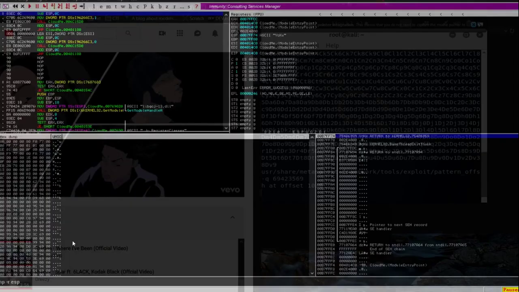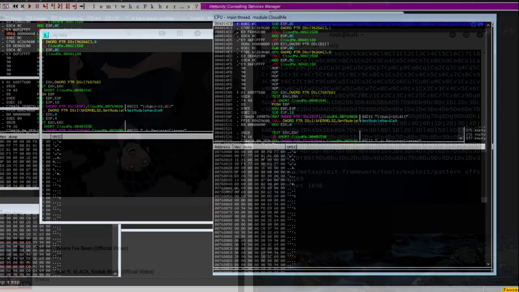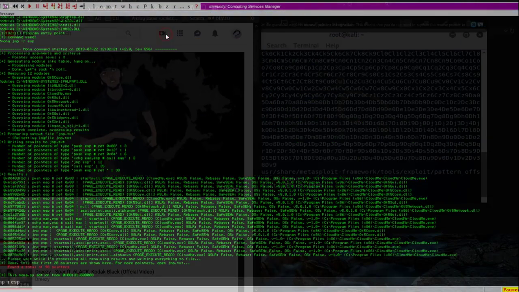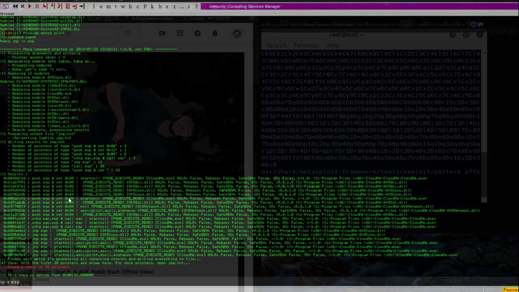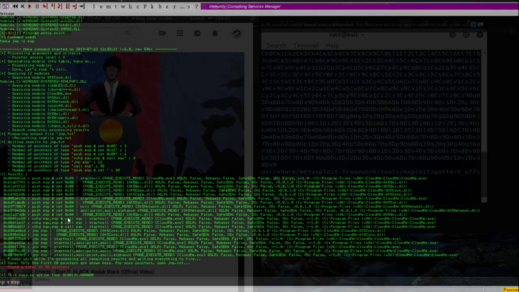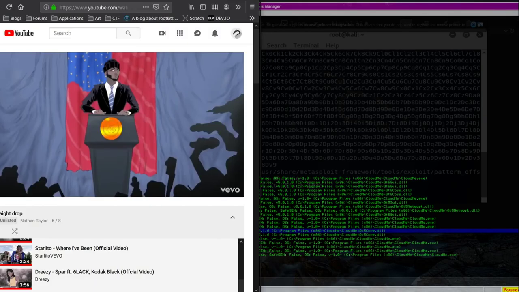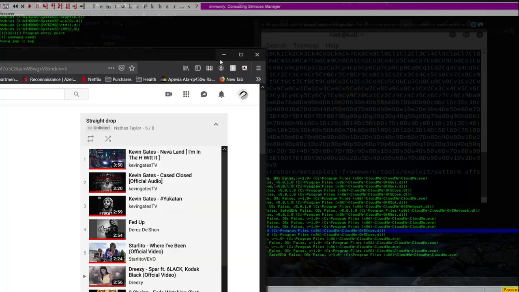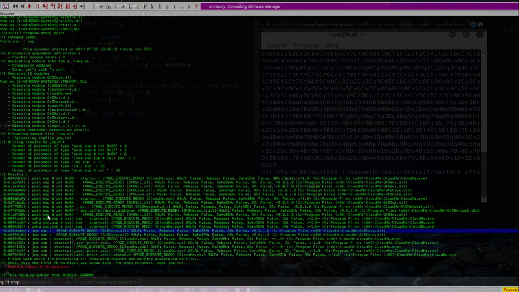All right, so we're back. So this finished searching, and what we found was a bunch of jump instructions, and we're going to choose one to use, right? So we see a bunch of different jump instructions, and what we're looking for is a jump instruction in a file with no protections enabled, no ASLR, no SafeSEH, no DEP, nothing like that, right?